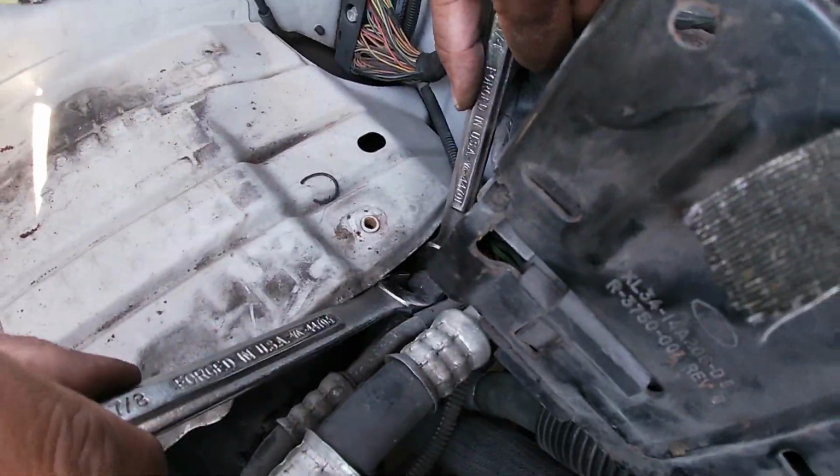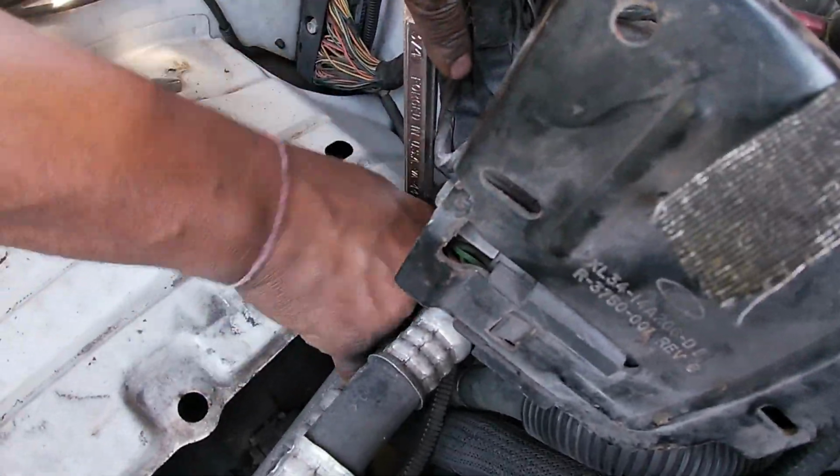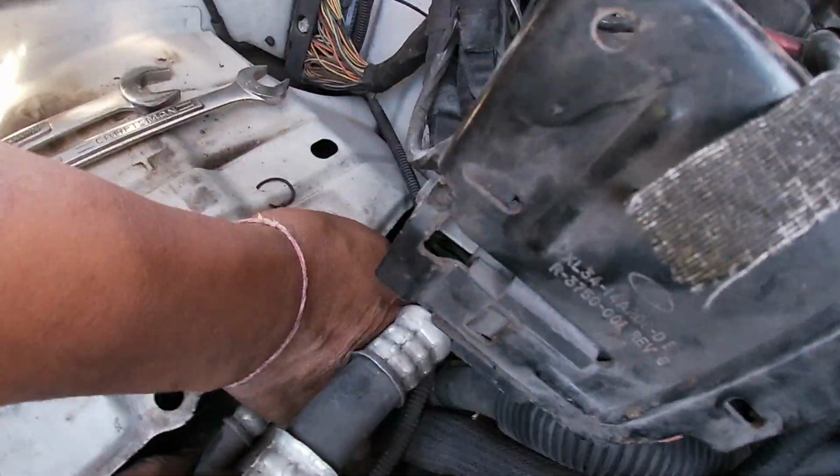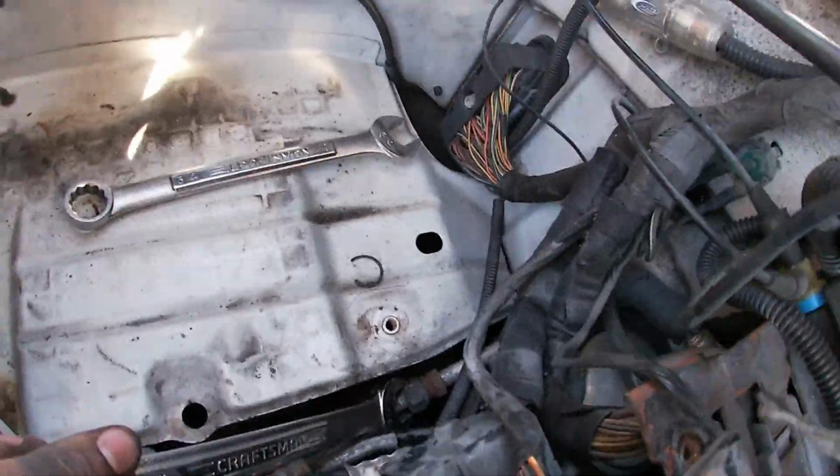The only way to know if your orifice is clogged is to hook up a gauge to it and it will tell you the pressure of the system. Once you know the pressure of the system, then you know you don't need refrigerant, but you have a restriction problem.